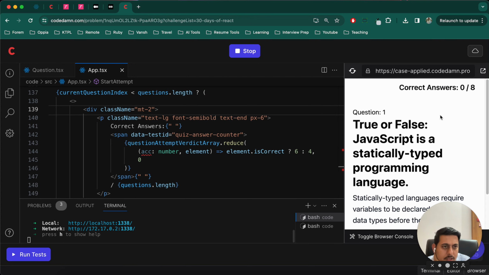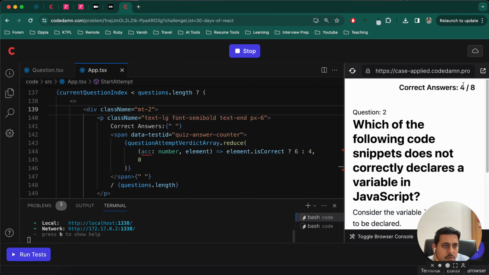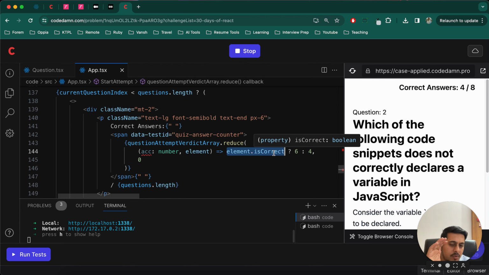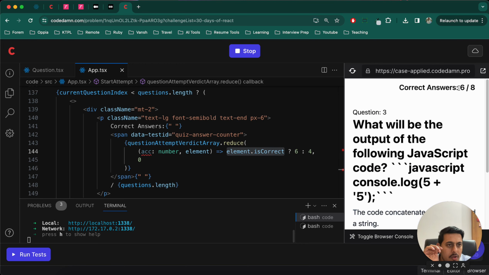Okay, they were showing 6, right? True. Okay, because it was true, so that means they are storing this information correctly. I marked it true, which was actually an incorrect answer, and that's why they showed 4. Let's do the correct answer, and now they are showing 6. So definitely they are storing it correctly. Now we just have to fix what is the problem in that one.